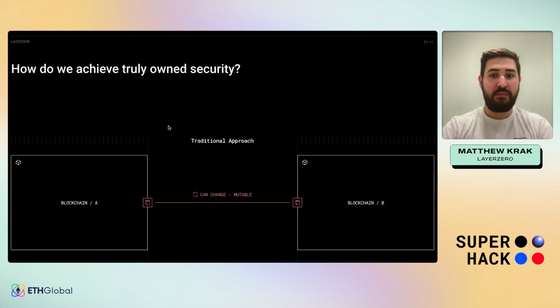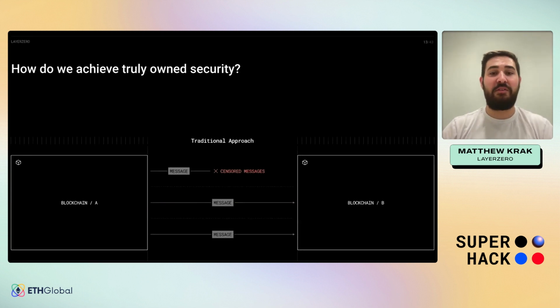The second piece that I talked about was that we need to make sure that this data flow is not mutable. We need to make sure that data being sent from chain A to chain B is not being changed when it's sent in flight. And this is something that comes up a lot when we talk about cross-chain messaging. Let's say that I'm confirming that I want to purchase tokens on a destination chain and I pay for them on the source. How do I make sure that that data is being sent through so that I actually receive those tokens at my chosen wallet address, for example, right? We need to make sure that this can't be changed once the message is sent, making it immutable.